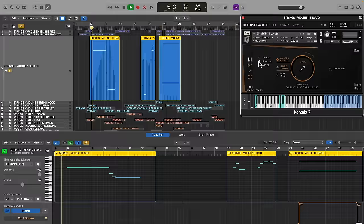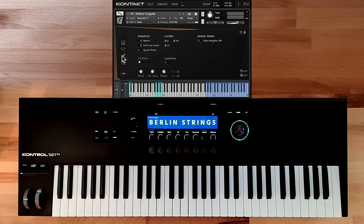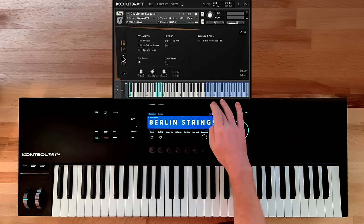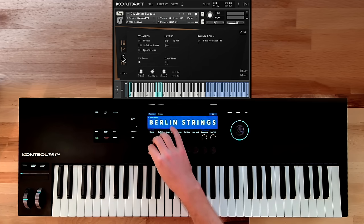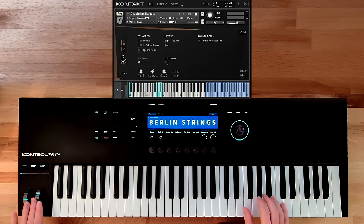I've kept it simple with romantic slurred throughout the piece, except for the last part, where sustained control allows simultaneous playing of multiple notes. Especially useful here is the niente mode, which brings the signal down to silence at low dynamics, set by the mod wheel, and the soft low layer toggle applies subtle filtering to soften the timbre of notes at the lowest dynamic range.